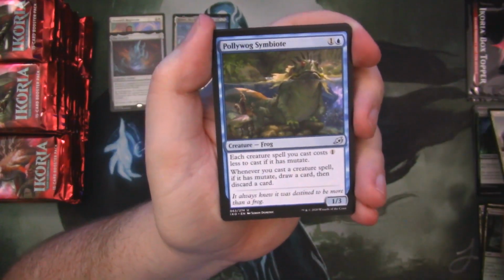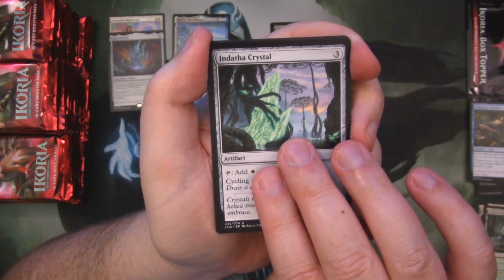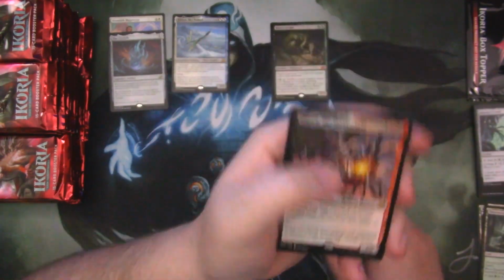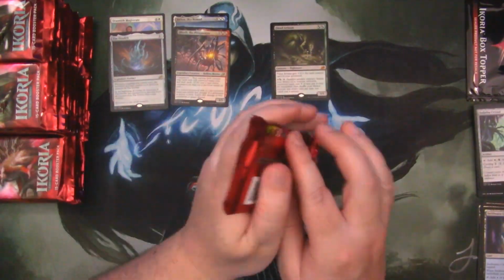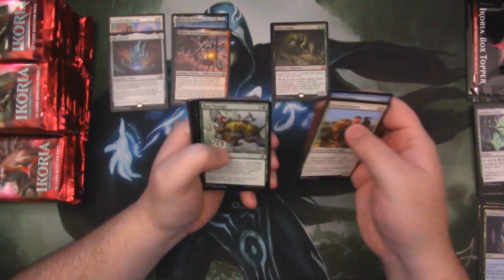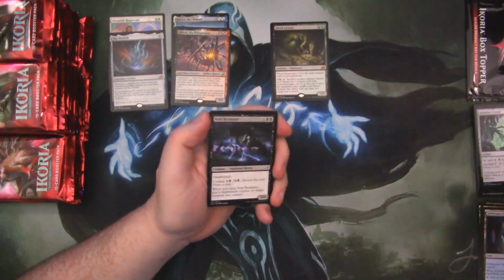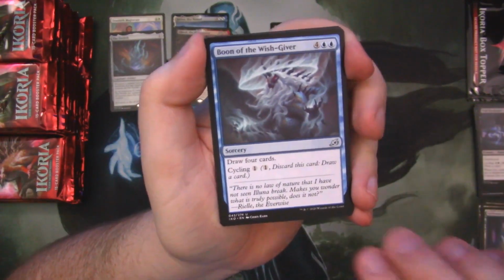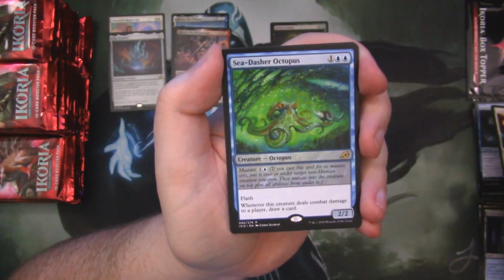Flourishing Fox, Polywog Symbiote, Indatha Crystal, and Obosh. Oh my gosh, it's Obosh. Oh my gosh, Obosh. Garbage. That was a garbage token. That's why you saw me fling it off camera. They definitely did a better job of not printing as many ads in this set as they have in previous sets. Void Beckoner, Boon of the Wish Giver, Splendor Mare, and Sea Dasher.